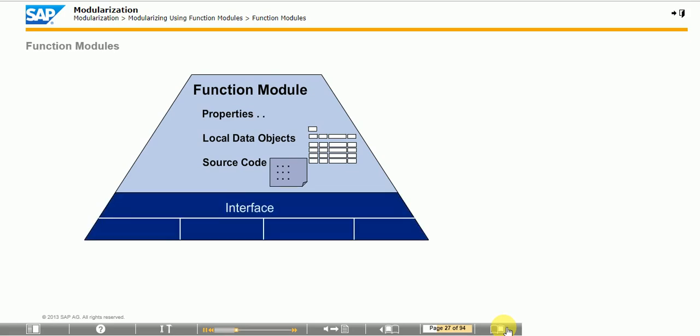The interface of a function module contains the following elements. Import parameter: the system transfers values or variables of the calling program to function modules when the function module is called. During the call, there is no need to supply optional parameters with data. Export parameter: the calling program accepts the output of the function module by way of the assignment of a receiving variable to an export parameter. Export parameters are always optional.